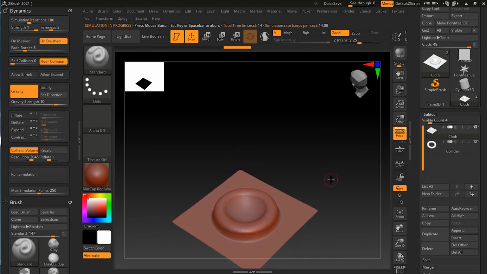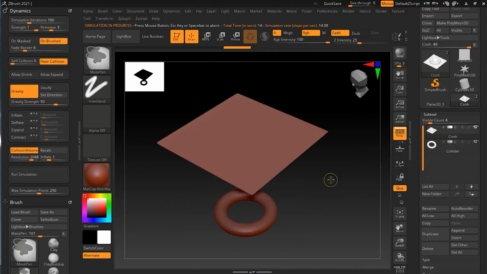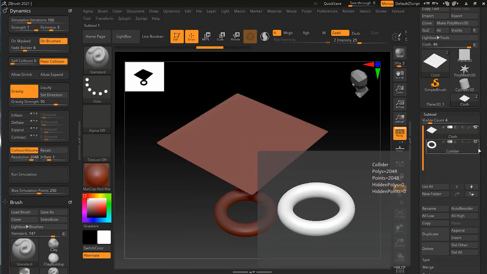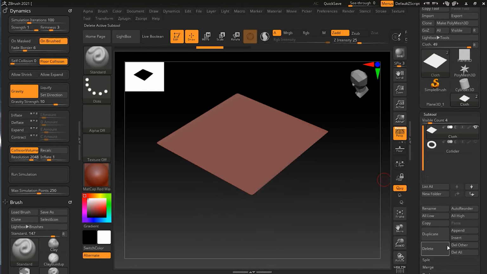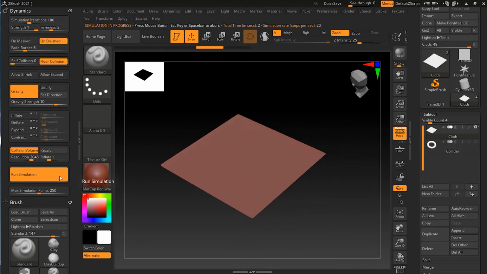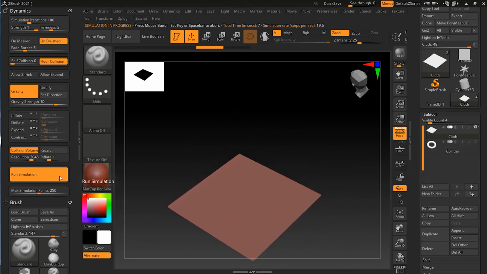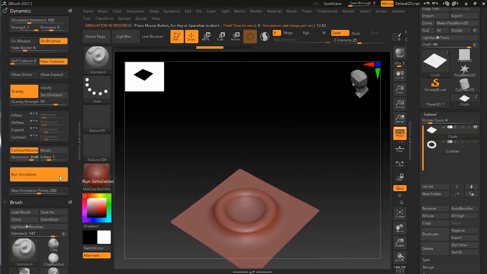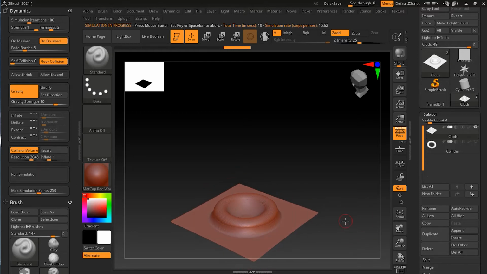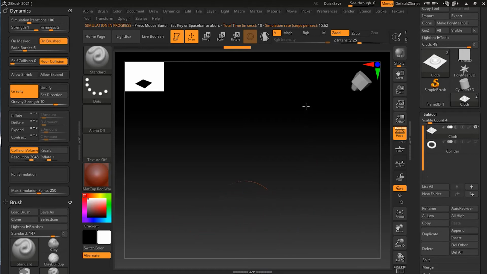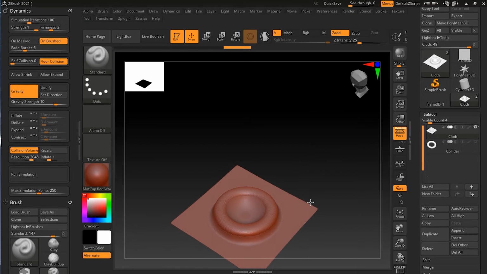Now one thing is that any of your subdivision, let me undo it, does not have to be visible. I can hide this one. Now if I go back and run the simulation, it knows where it is and it will collide there even if it is not showing. Now if I click here, spacebar to end my simulation, you can see that nothing is there. It's like a ghost.